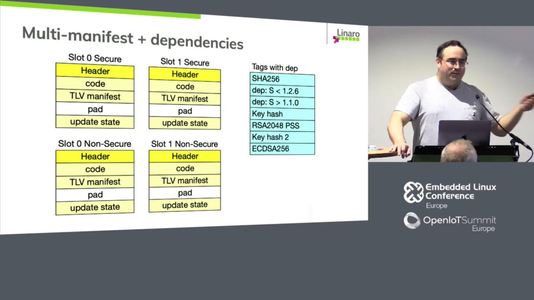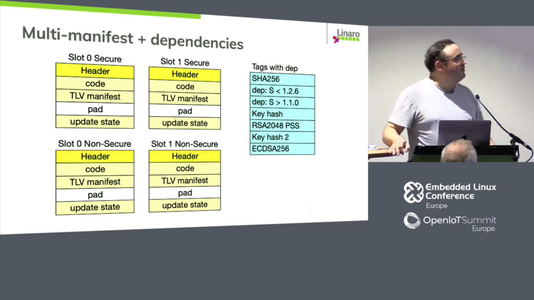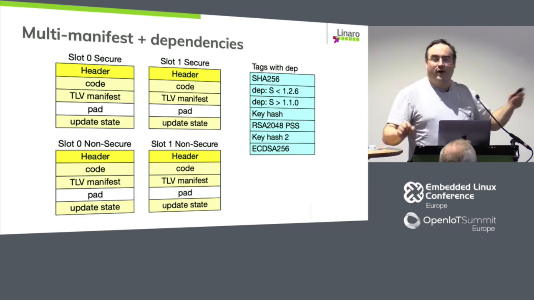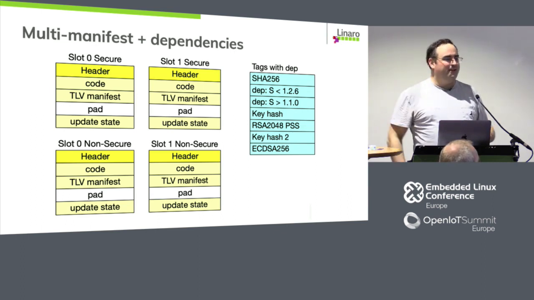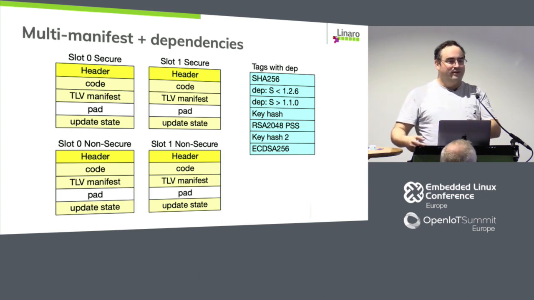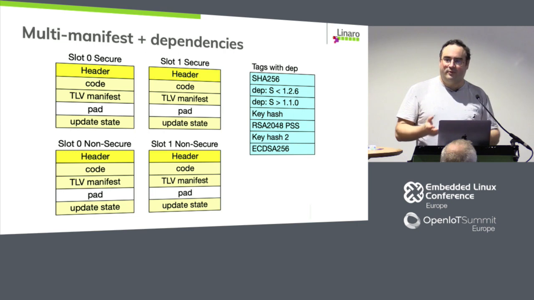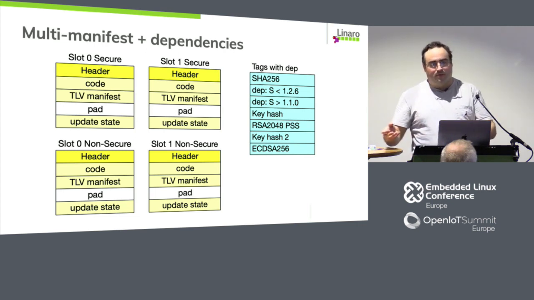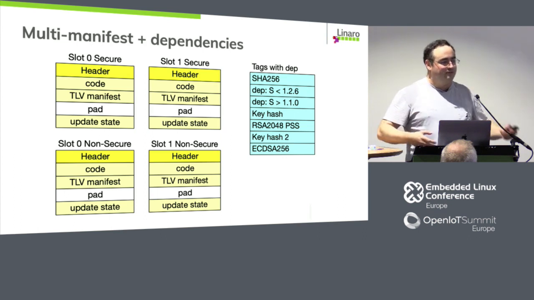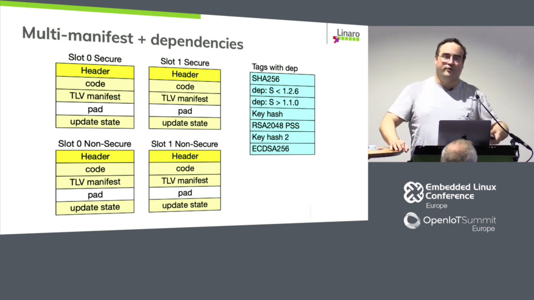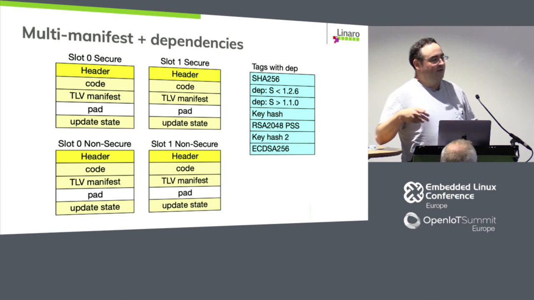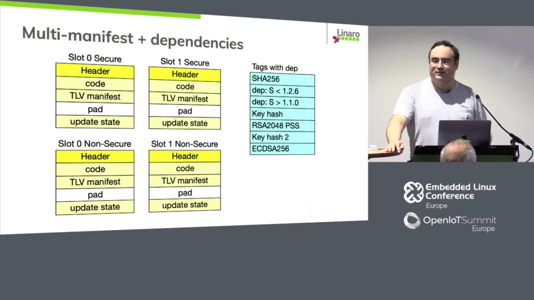Also means that we have to be atomic about the upgrades sometimes. If the version dependencies require both images to be upgraded, it doesn't make any sense then to upgrade one of them. And so this notion of state that we have to maintain that we're in the process of doing an upgrade now covers both images. And if we're in the process of doing an upgrade, even if we've finished one of them, if the second one hasn't finished, we have to complete that before we can successfully boot.